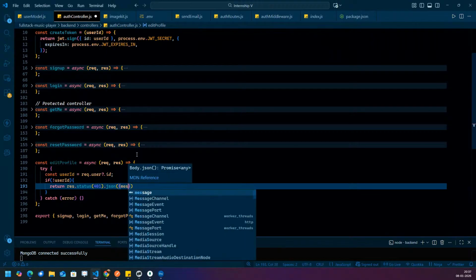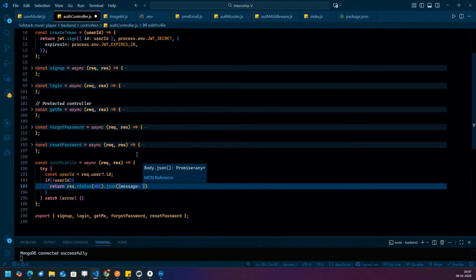And over here in the message you will write: not authorized, or not authenticated.